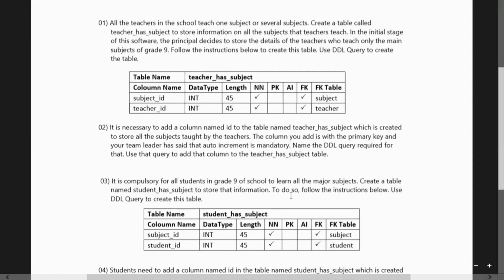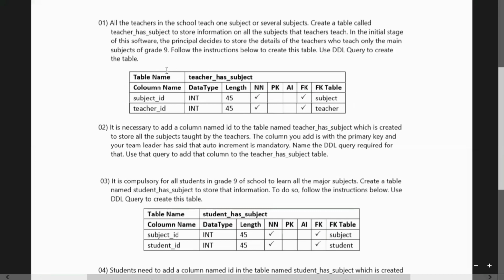Now our many to many relationship table name is teacher has subject table. There are two columns, the subject table primary key and the teacher table primary key. The subject table primary key is subject ID and the teacher table's is teacher ID. So these are the columns created by the many to many relationship.